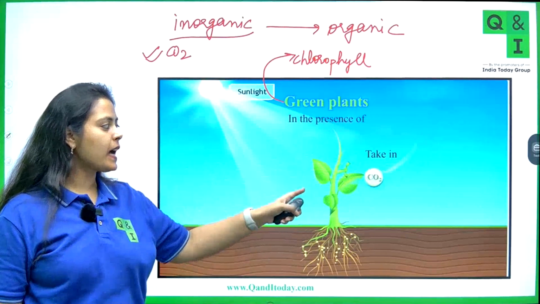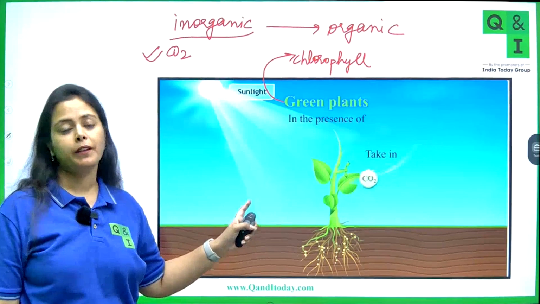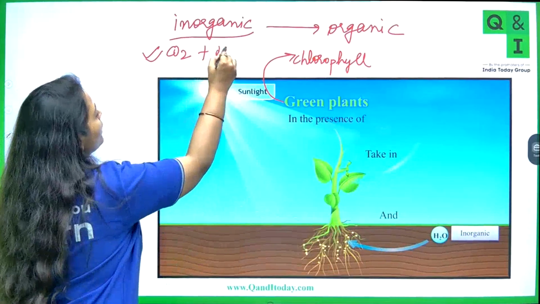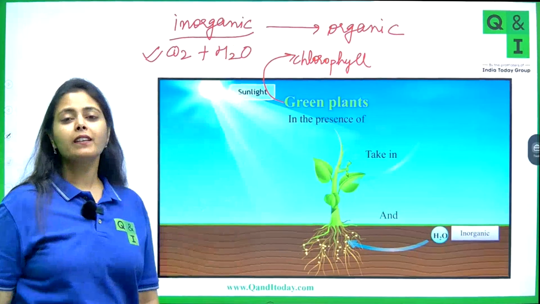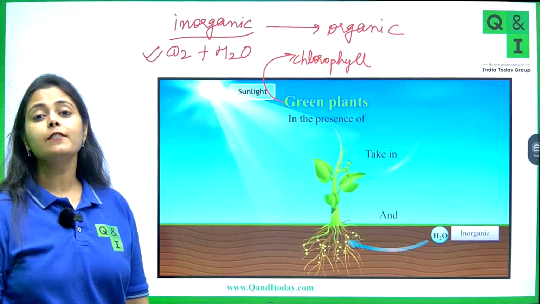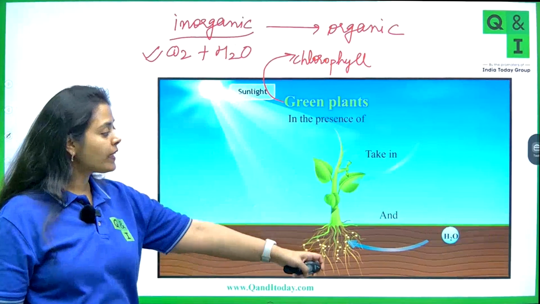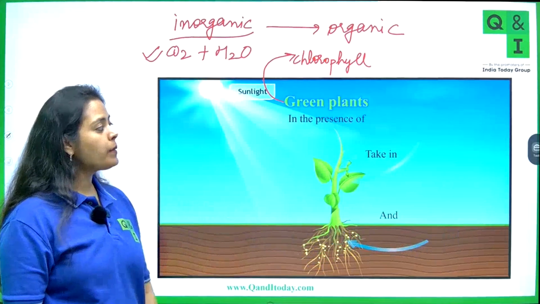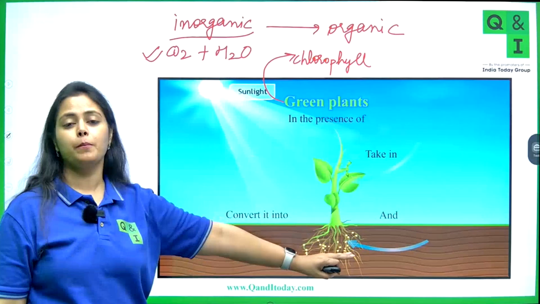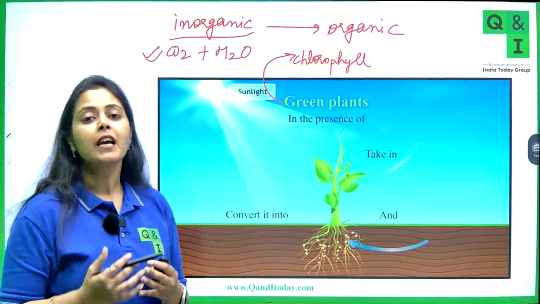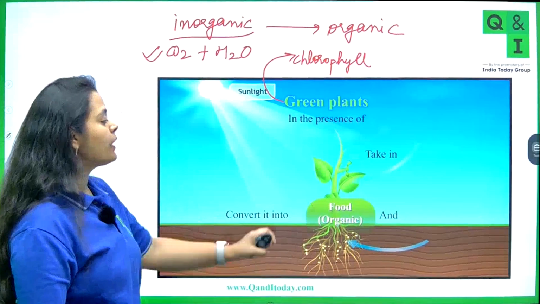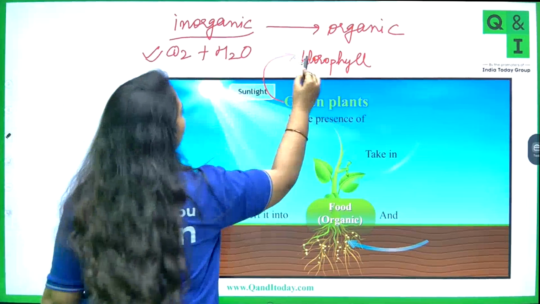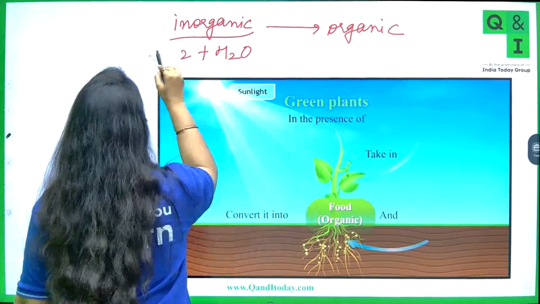So you can see carbon dioxide is being taken by the plant. Now the second inorganic component is water. Okay, the second inorganic component is water. So now water is being taken by the roots of the plant. Okay. Now when plant receives both these things, then what would happen? Eventually, food will be formed. So now from here, I'm just going to erase it. Okay.